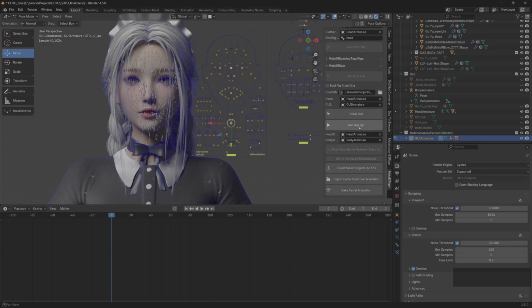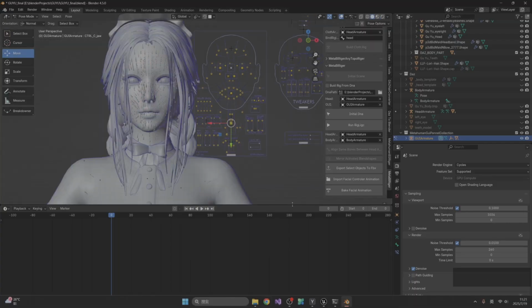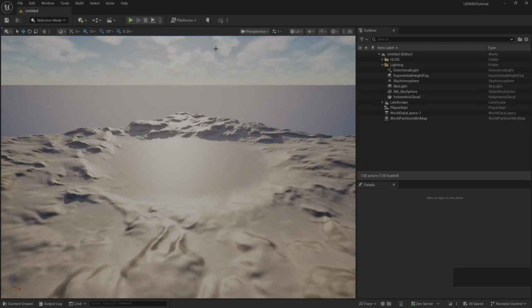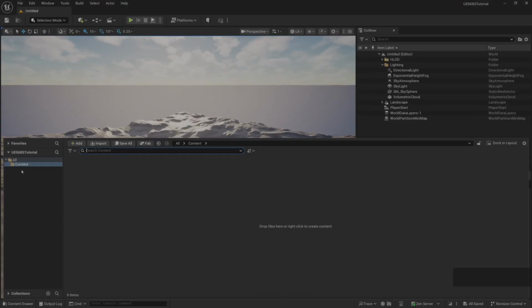But if we click Run Rig Logic at this time, we will find that our plugin continuously interrupts the sampling of the Cycles renderer. So to solve this problem, we need to bake the facial controller animation into facial skeleton animation. This way you can render with Cycles.